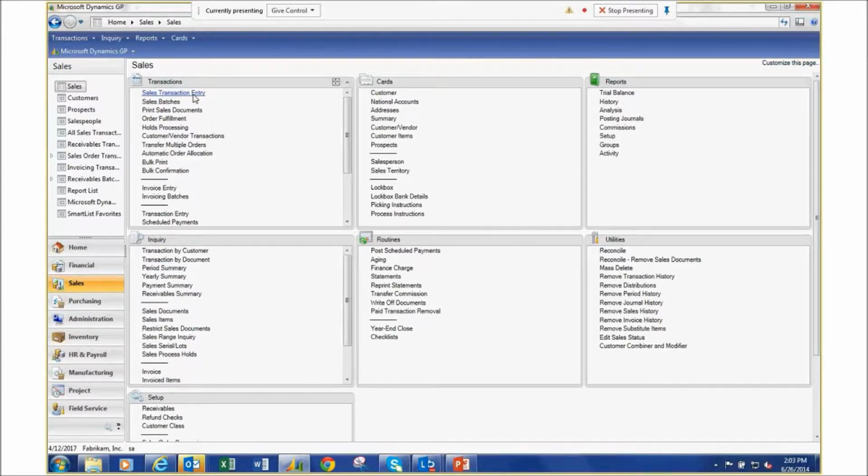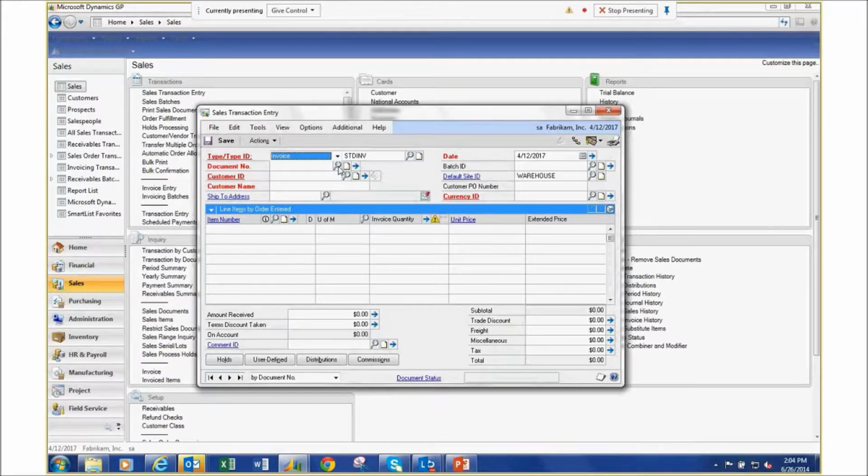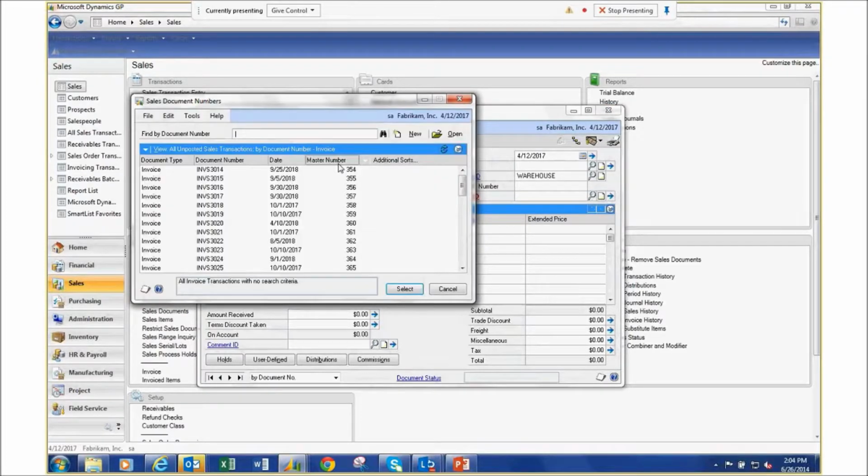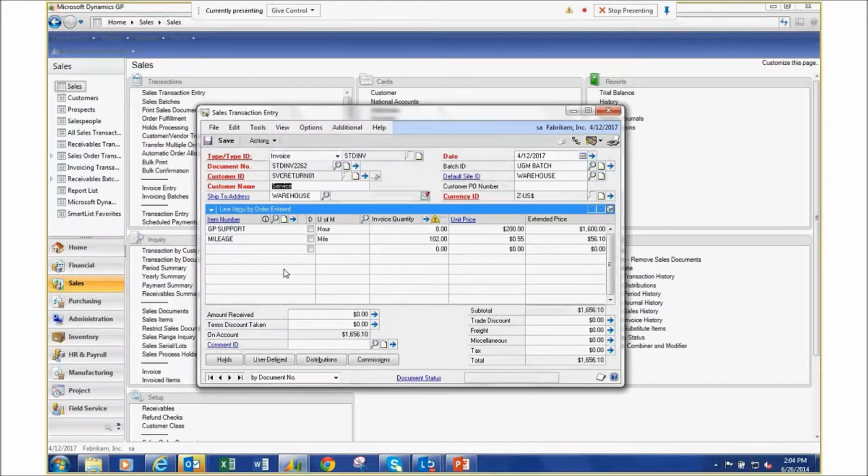So I am going to go into the sales invoice window here in GP. I've already created an invoice, again with my non-inventoried items. A couple of cool things. I know some of you just use receivables to get invoices out the door or whatever. Sales Order Processing does give you line item detail invoices. So it is another option for you guys.